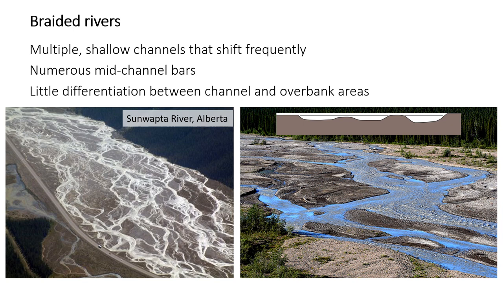Braided rivers get their name from the multiple intertwined channels that resemble braided hair or rope. The individual braids have low sinuosity, meaning they don't bend or curve much — they're relatively straight — and they're separated by mid-channel bars. These raised bars of sand or gravel are exposed when the water level is low but submerged when the river has higher water, and it's really when they're submerged that sediment is actually moving. The channel is also pretty shallow, so there often aren't big differences in energy between different parts of the river, meaning the sediment in the channel is pretty similar to the sediment that makes up the bars.